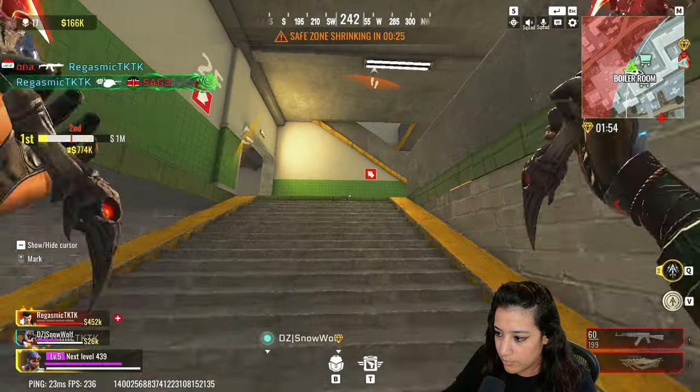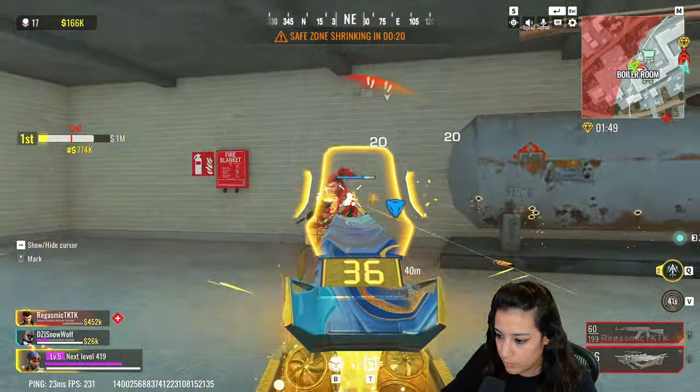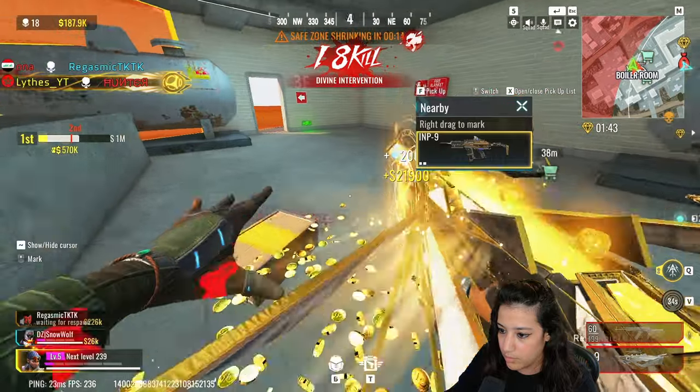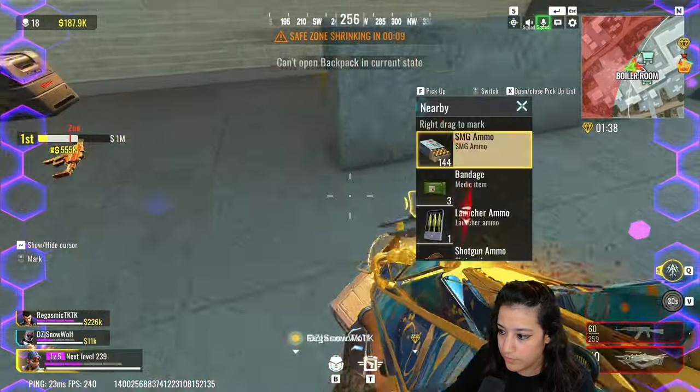He got me. I'm about to lose 400k. No, bro. Yeah, but if you buy me back, I'll drop back and get it back. Yeah, I got you. I just gotta kill him, like, open. Oh, there we go. Snow got you first.